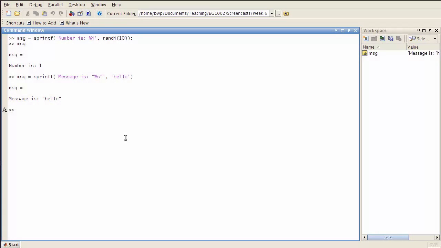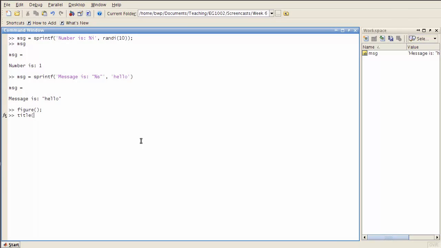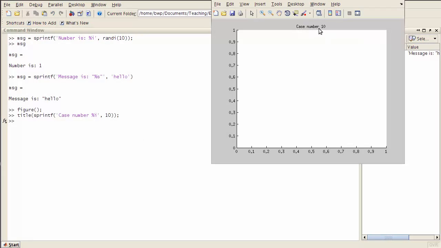So a good example of using sprintf is if you're formatting a figure. So let's say you wanted to generate the title for some graph. Let's just bring up an empty figure. You wanted to generate the title from formatting some string. So you might have case number %i, and then that might come from somewhere. Let's just put the number 10 in there for now, but that would obviously in a real situation be some actual variable, maybe the counter in a for loop or something like that. And so we could run code like that, and what happens is that the sprintf function returns the string, and that string gets passed to the title function.